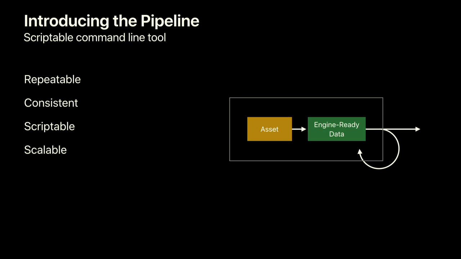For example, the artists might have a Dropbox folder somewhere where they're just going to throw all of their assets in whenever they're ready to be integrated into the engine. We can have a little script monitoring that directory. Whenever it notices there are new files, the processes that we're going to talk about in a moment can automatically run, make it engine ready, and then move it so that when you build in Xcode, all the assets will be automatically imported and ready for your game.